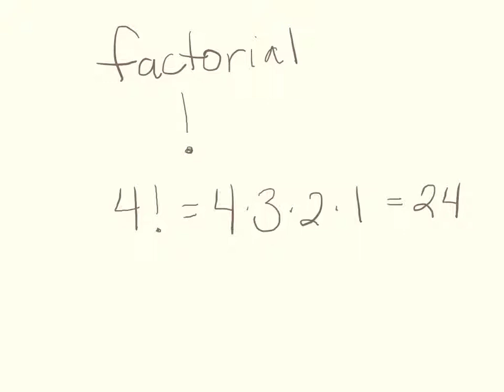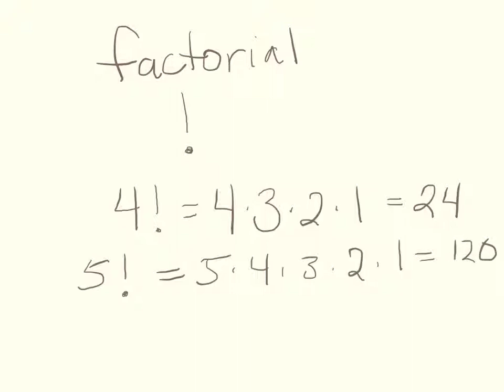Pretty neat, isn't it? Now, what about if I draw 5 cards? How many different ways could I put them in my hands? Well, it's 5 factorial. So 5 times 4 times 3 times 2 times 1, which would be 24 times 5. So 20, 100, 120 different ways. When you have a factorial, it can go up rather quickly. Okay. So anytime that you're talking about permutation, you'll need to use a factorial.